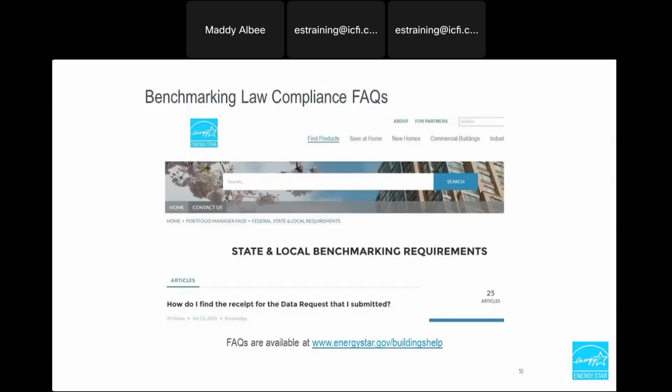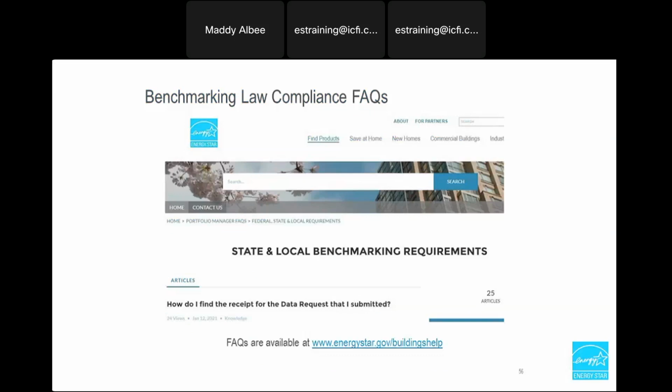We also wanted to mention that EPA's Energy Star program has published a series of 25 frequently asked questions that are specific to complying with state and local benchmarking requirements. So if you have any questions related to Portfolio Manager and submitting your data, this is a really great place to start.